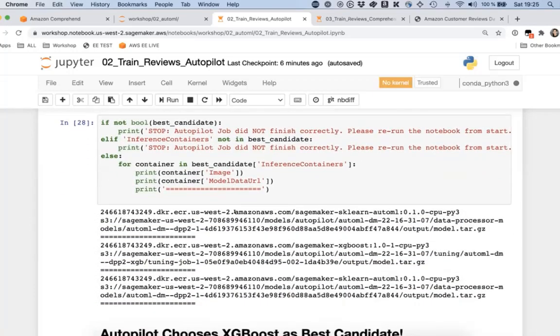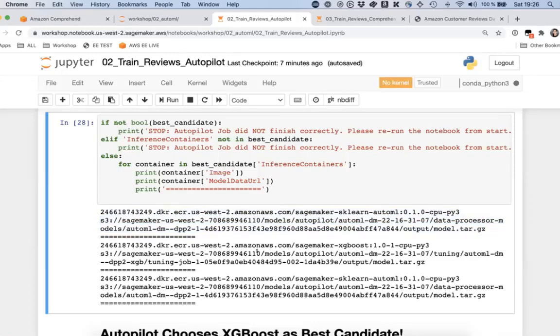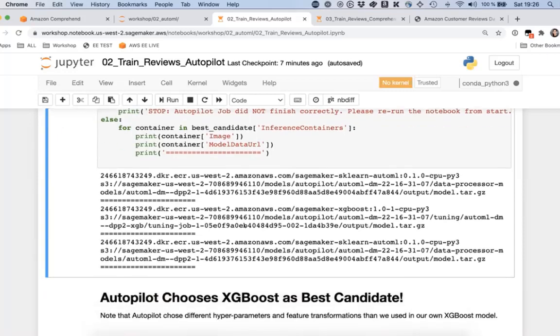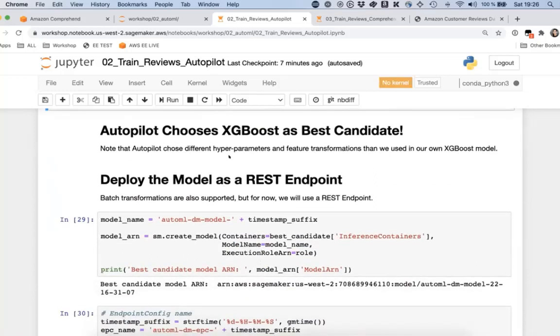And also, as I said, the models are deployed as a pipeline. Autopilot will take the code that it generated and used for doing the feature engineering and will deploy it in a container to process the incoming raw data for the model. This is the first container. The second container is the actual model. And the third container takes the results from the model and transforms them to anything you like. So it's pre-processing, the actual model, and the post-processing of the output. And all those 3 containers get created, built, and executed behind a single model endpoint, which you can then integrate in your applications as an API.